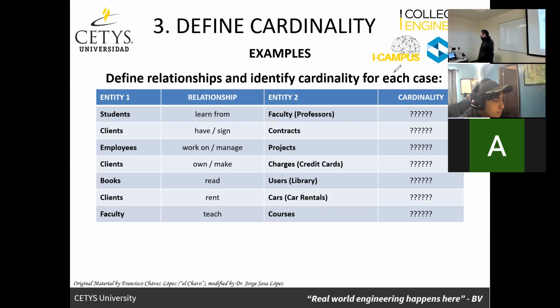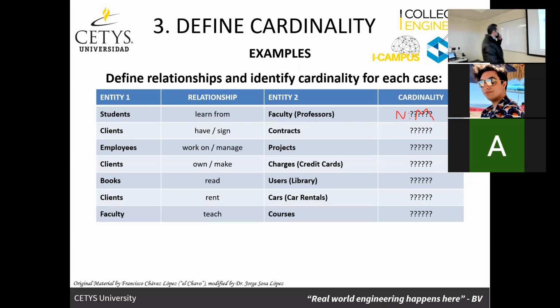That makes sense. Because, students, you guys have many professors assigned to your courses, and I, as a professor, have many students. So it seems to be a many to many relationship there. This could be an N to M relationship, or a many to many. Thank you, Miguel.